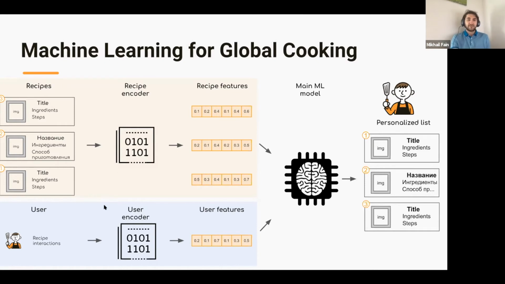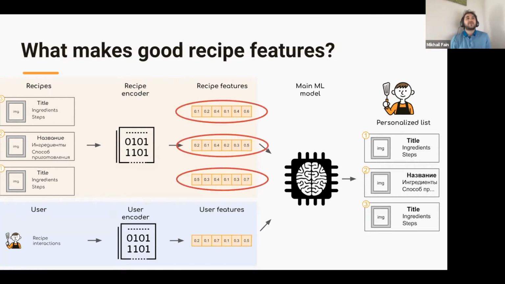You would have some features for images as well, and for users, but that's not what we care about right now. Then you would feed all these features to the model, and the model would hopefully figure out how to rank things properly. So the important thing, of course, is what these features are. How do you create them? What is this magic thing that takes text in different languages and produces a consistent set of numbers that correspond to each other?